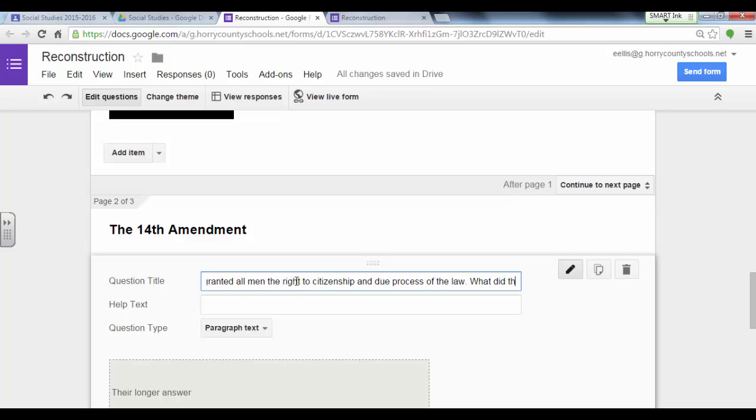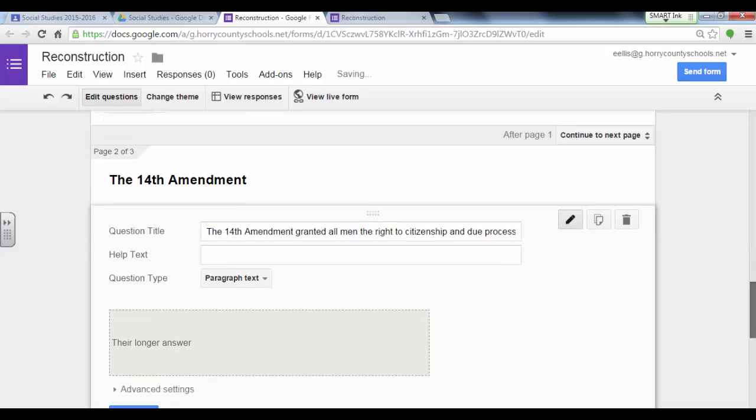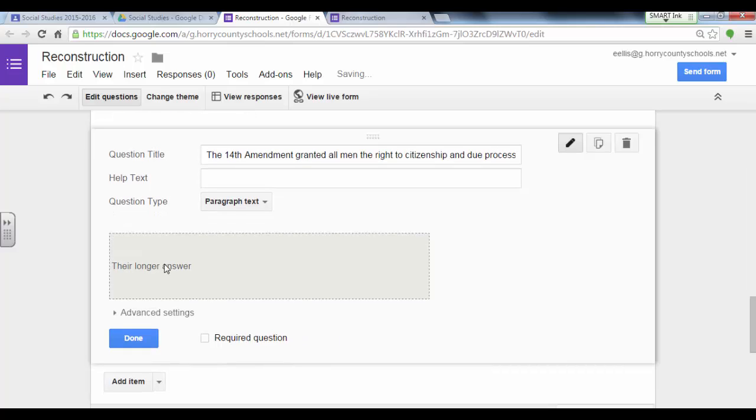What did this mean to sharecroppers? What did this mean to African Americans? How did it affect them in a positive manner and a negative manner? And now they would type their answers in here.